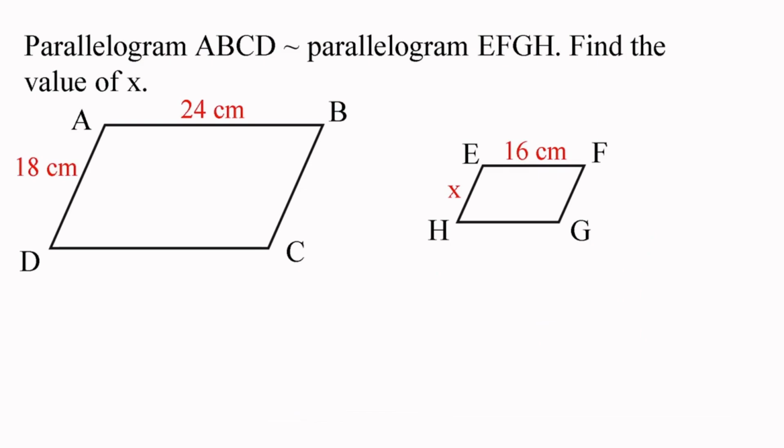We have two parallelograms here. The first one is ABCD and the second one is EFGH. The question is asking about the value of x. So look, pay attention to this symbol. It means they are similar to each other. Okay? I told you when two figures are similar to each other, corresponding sides have same ratio. What does it mean? Look at this one. This is our variable. Okay? I write it here. I must form a fraction.